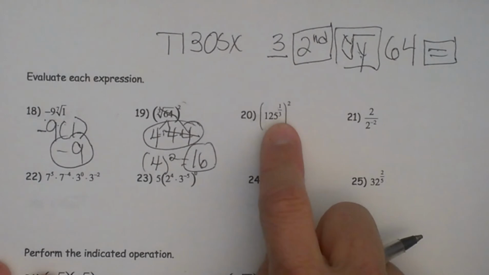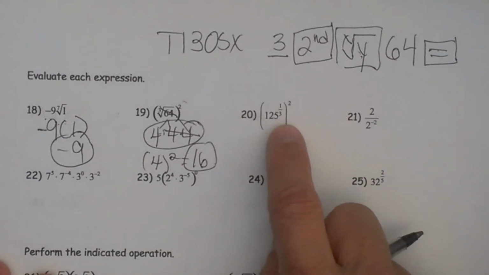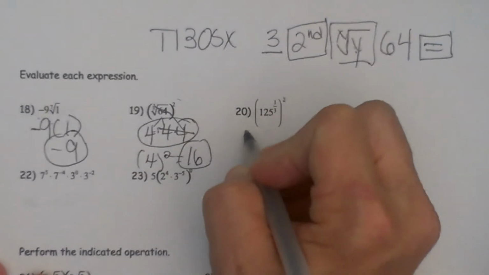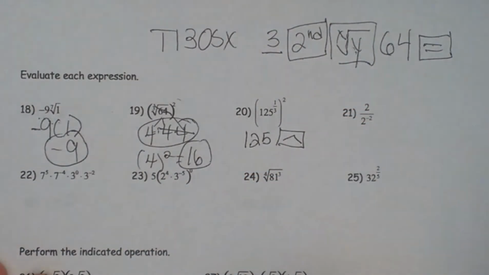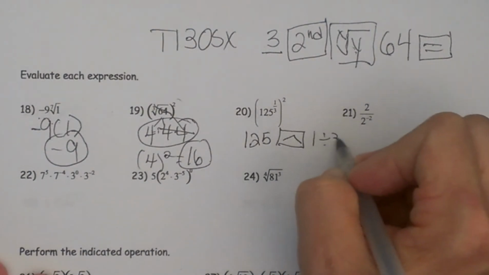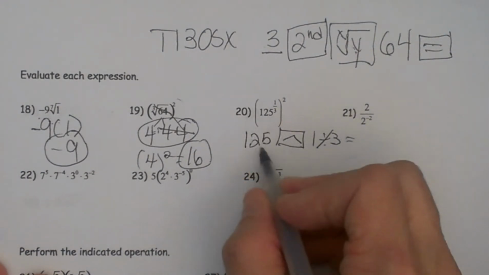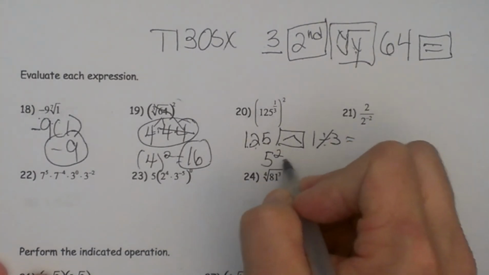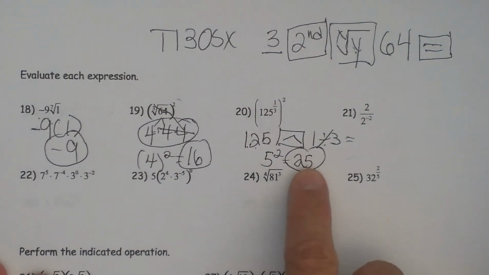Okay, let's look at number 20. We have 125 to the 1/3. Well, 1/3 means a cube root. So you can either type in the calculator 125, hit your exponent key, which is on the left-hand side, and then do 1 divided by 3, so it gives you the fraction. It'll look like a fraction. Hit equal, and that'll give you 125's cube root, which is 5. And then 5 squared is 25. So use your calculator to type these in.